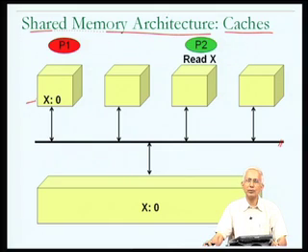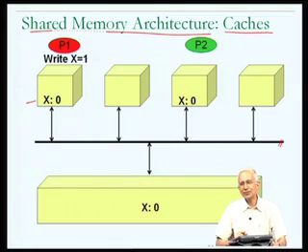Now what if at this point in time process P2 reads x? Remember, this is a parallel program. P1 and P2 are processes of a parallel program. You can think of them as threads if it helps in understanding, but they have shared variables. Therefore, process P2 also can read x. When it reads x, it gets a cache miss, and once again the effect of the cache miss is just as we saw in the case of our simple processors. The block containing the variable x will be copied from main memory into the cache of the processor running process P2. Okay, so once again process P2 can access the variable x out of its cache subsequently at nanosecond speeds.